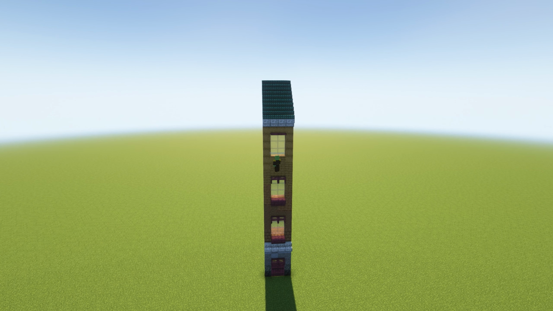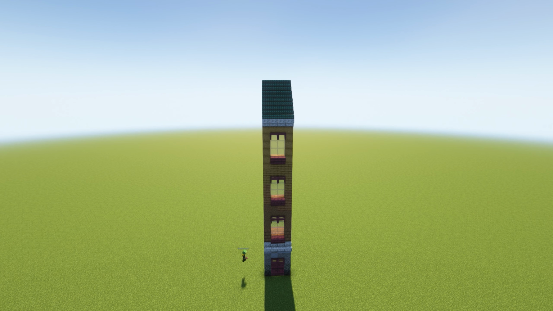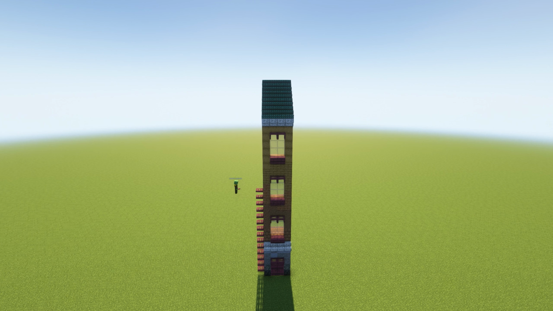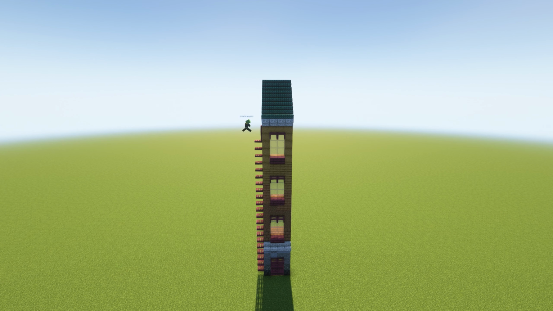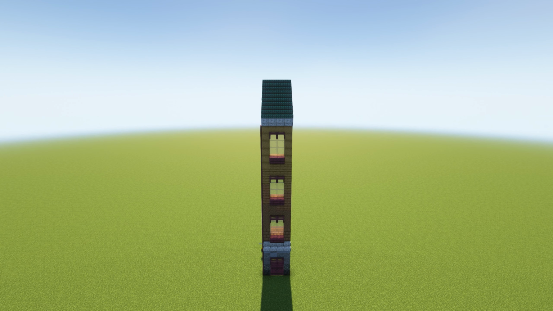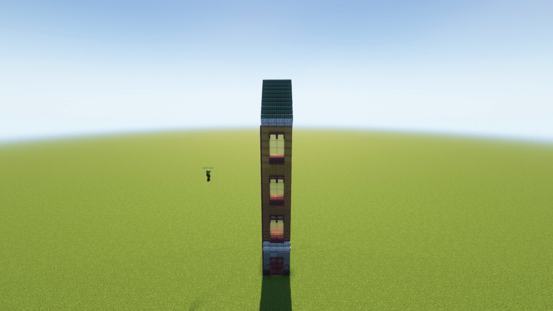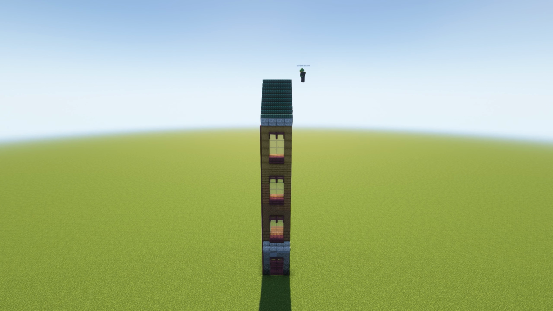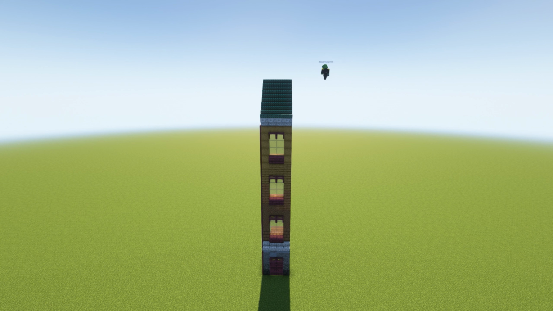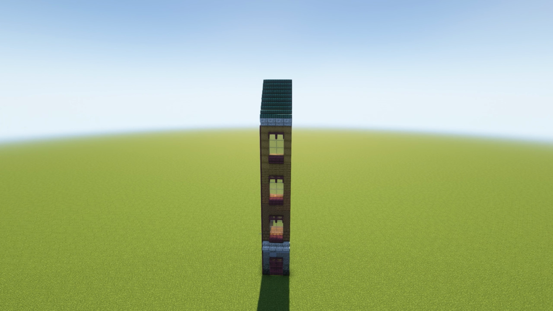They all look pretty much the same until I start properly giving them some details, and then adding a border, because I didn't really want to continue the gradient down the sides. I thought that'd be a bit boring, and it's like a row house, you'd put this between two other bigger buildings, so you'd probably have the sides of the building just being concrete or something. So I took that idea and went, right, brown concrete powder. So I put that down there, and then I started finishing the roof. Because why not, I guess.